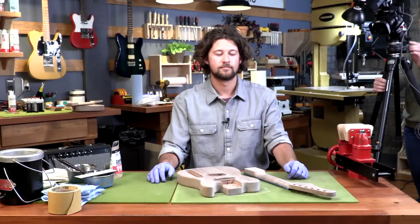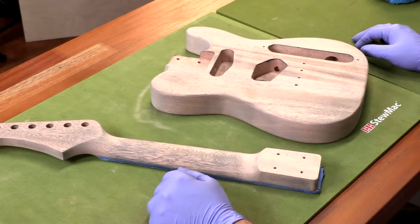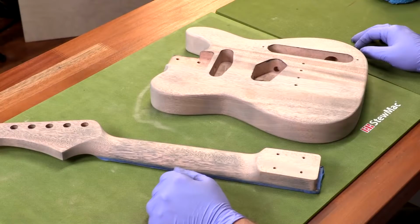And then we'll be right back here tomorrow at 2 o'clock. We're going to be doing the finish tomorrow. And again, a reminder that the finish is really the longest part of these builds. So that's why we're devoting 2 whole episodes basically just to prepping for the finish. And then after that, we'll be putting on the hardware and getting it all set up and ready to play.